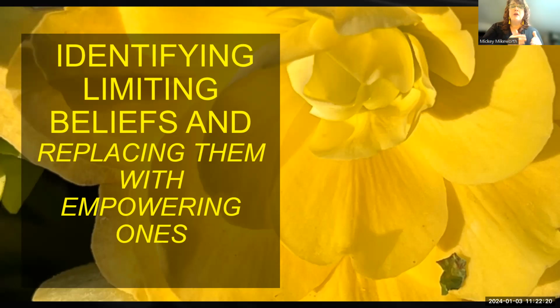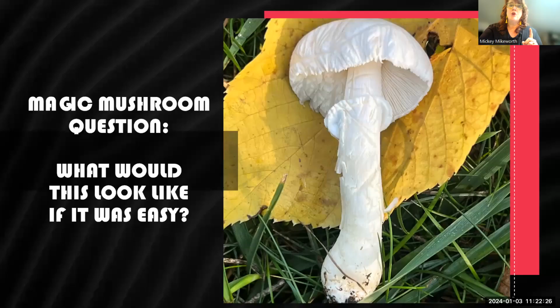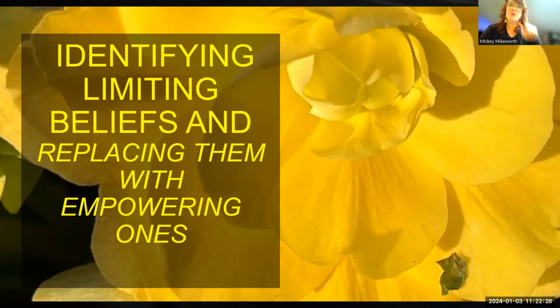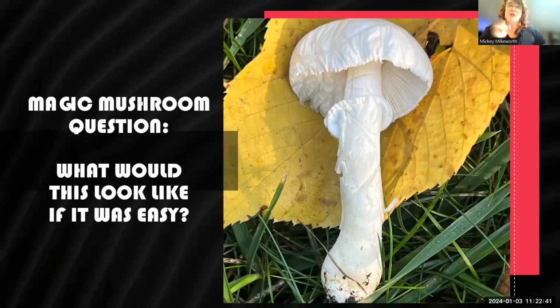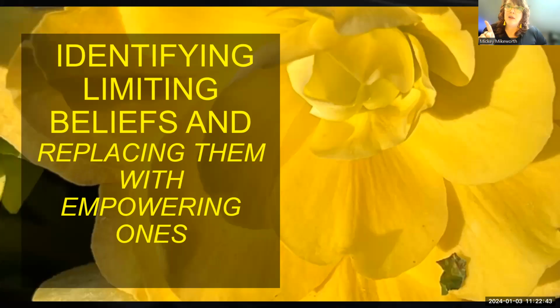And when we talk about, again, identifying and replacing them with empowering ones, we sometimes don't know it until we get to this other concept. So I'm going to just tell you, the next thing is the magic mushroom question. So when we look at identifying limiting beliefs and replacing them with empowering ones, sometimes we don't know that it's there. So that's why we go to the magic mushroom question.